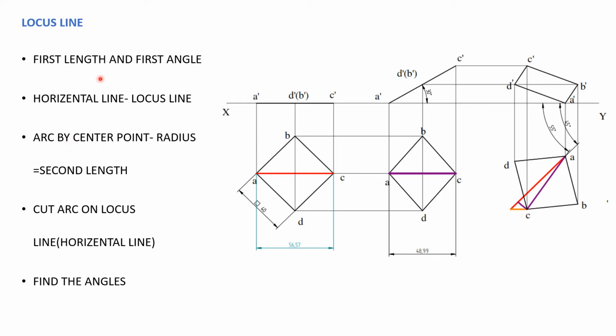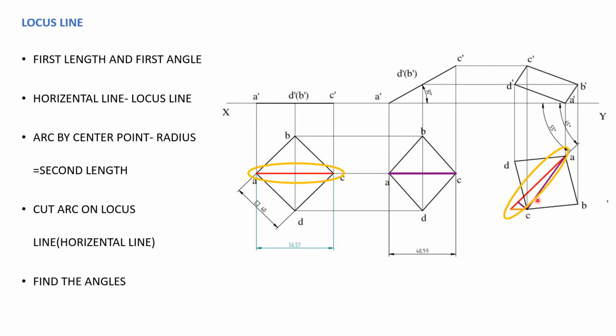That means, here once we draw resting on a corner, this is the diagonal AC, and the same diagonal we are going to get in the second position. We need to measure both the lengths. So we refer to this one as the first length and this one as the second length. Normally they give the first inclination, that is, the diagonal is inclined at 30 degrees or 45 degrees with respect to the VP. So first length and first angle, that is what this line is. Okay, so we need to first take this line, the first line and first angle.